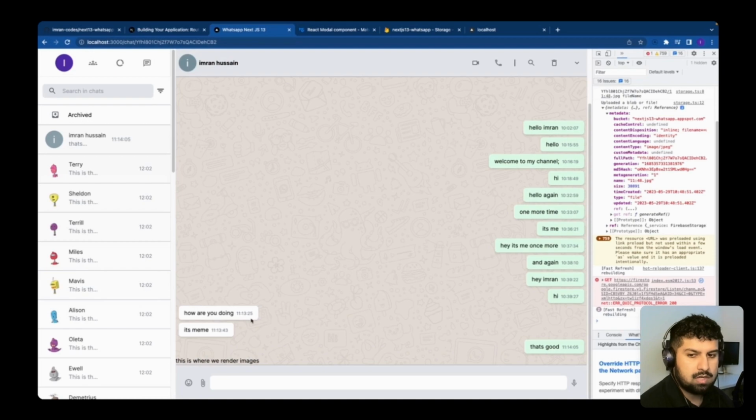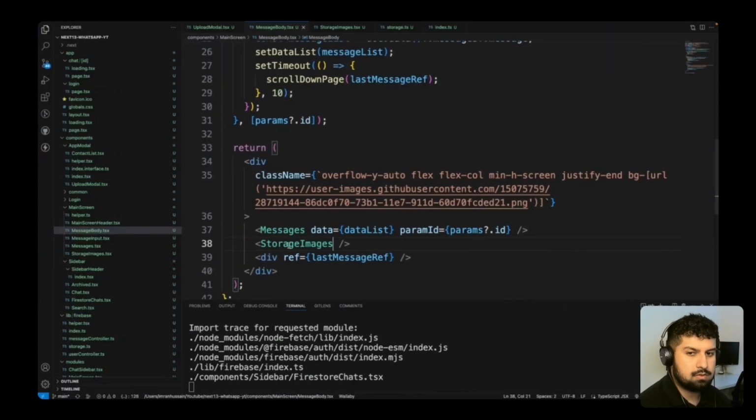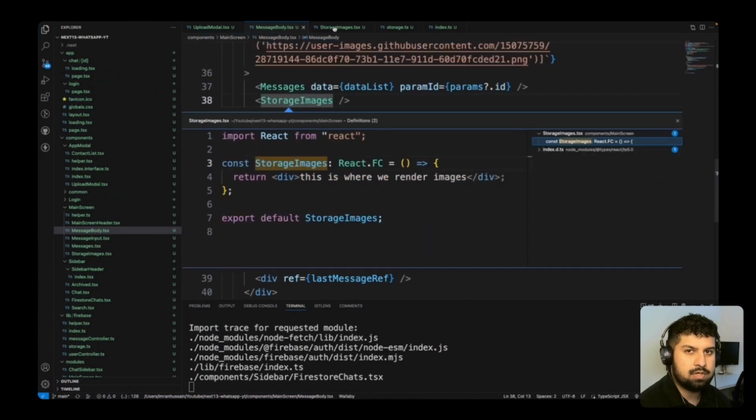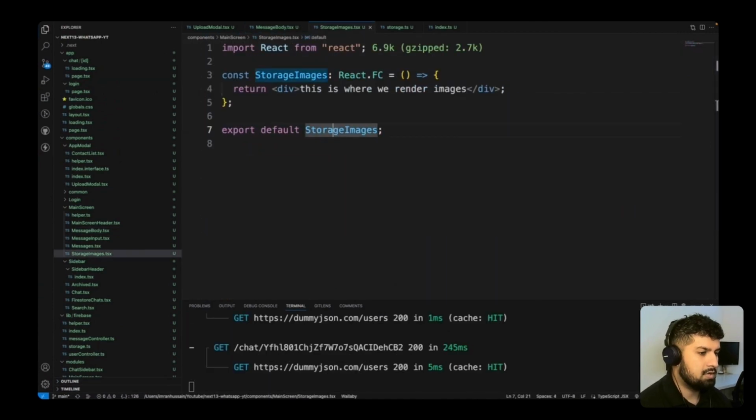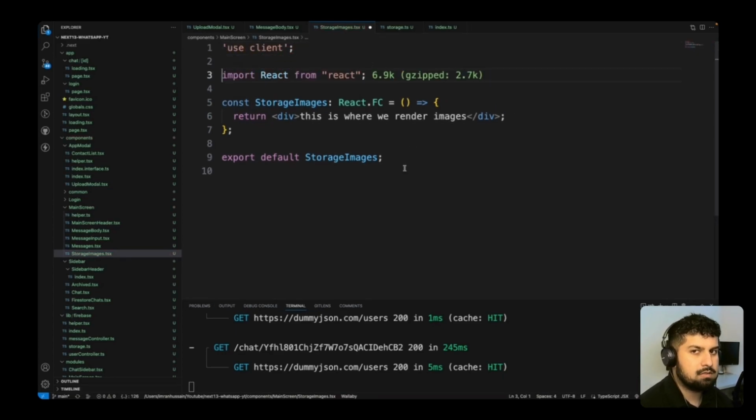So that's fine. What I also want to do now is start creating the functionality for this. So let's go into our storage image component, which is in here, and I'm going to create a few functions. You could either create these functions in the storage file, so in the lib Firebase storage, or you could create them in here. It's up to you. What I'm going to do is add them in the lib Firebase storage file, and this is also going to be a use client component because we will be using useEffect in here.